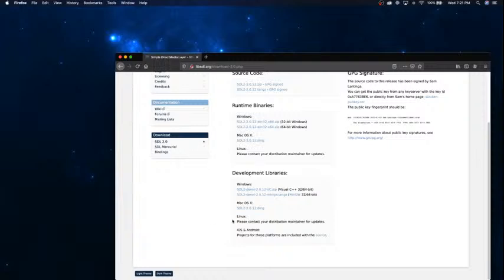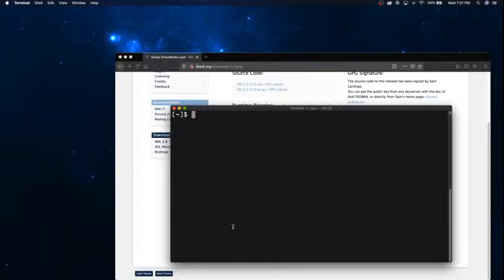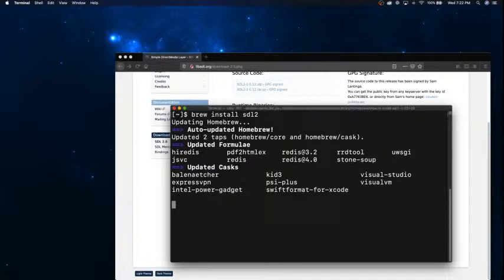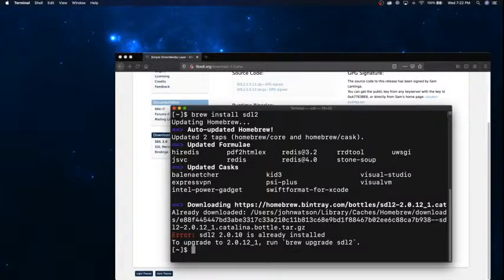So as I mentioned, the way that I have it set up here is using Homebrew. So if you do brew install SDL2, that is the current version. You might run into SDL1, but bear in mind that it's actually pretty old at this point. SDL2's been out for almost a decade now, and SDL1 and SDL2 are not API compatible with each other. So SDL2 is the one that you want, and I've already got it installed, so of course that didn't work quite right, it gave me an error.